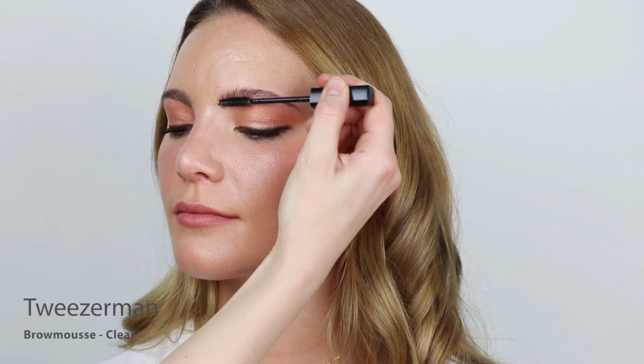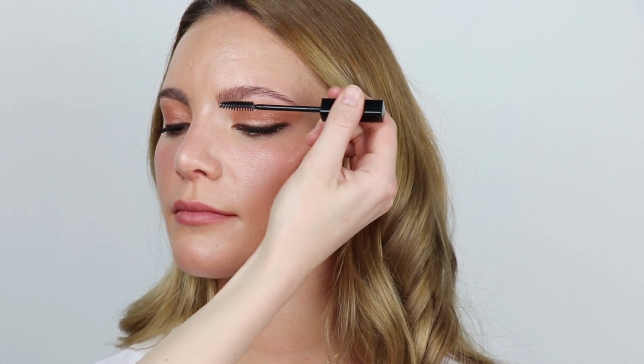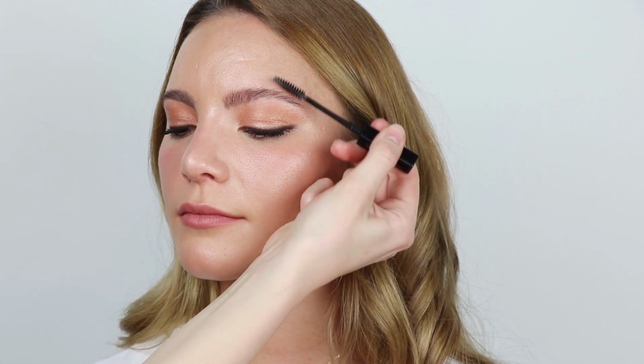Groomed yet natural brows are a major thing this summer, and Christiana's got a beautiful brow shape already, so I'm just going to brush them through with a clear brow gel.